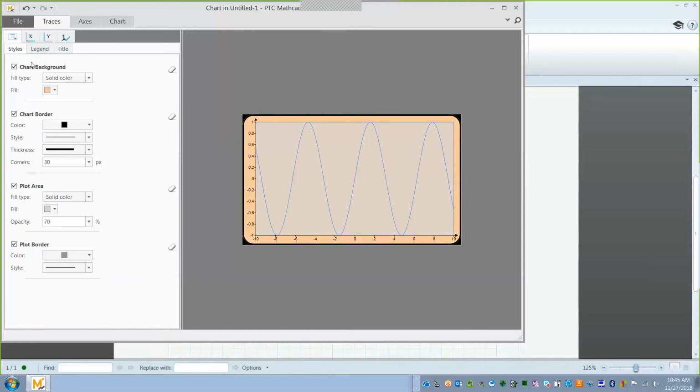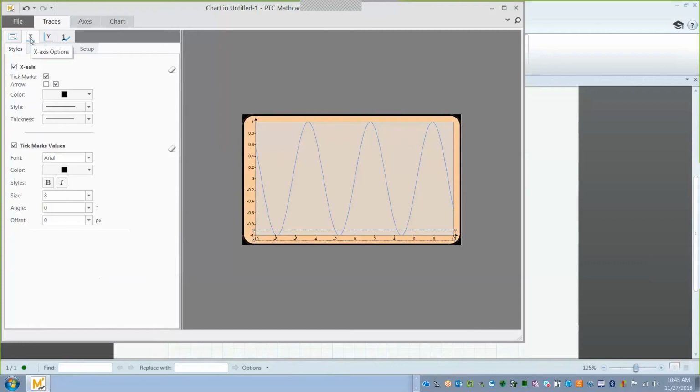Then if we go to the x-axis, we can customize the look of the x-axis. If we want that x-axis to be a lot thicker, we'll make it thicker. We can control what these tick mark values look like down here. If we want those to be bigger, we can make those bigger, so we'll make them a 10.